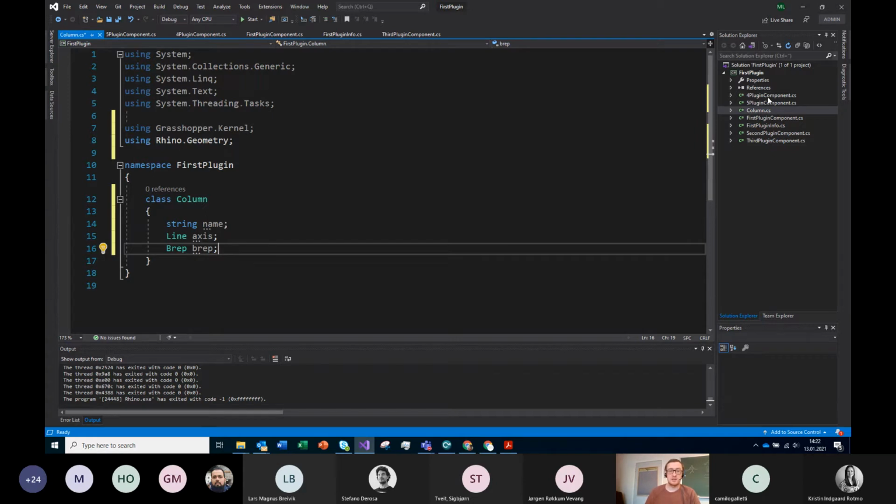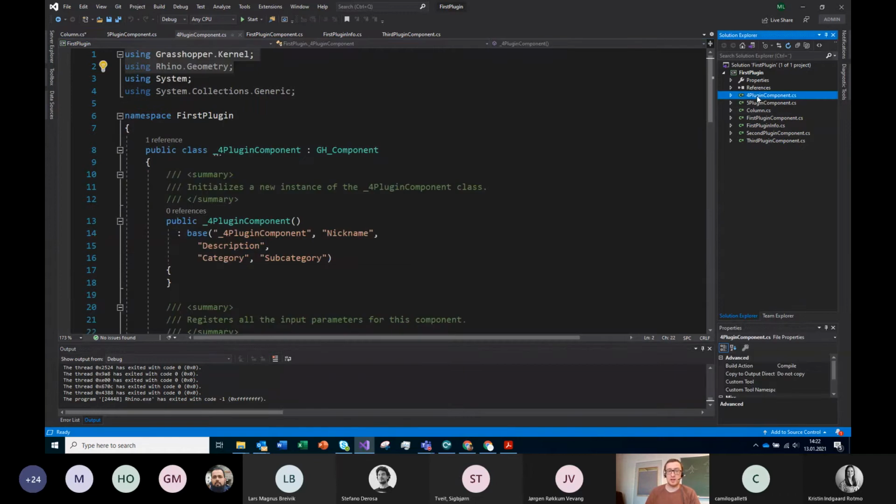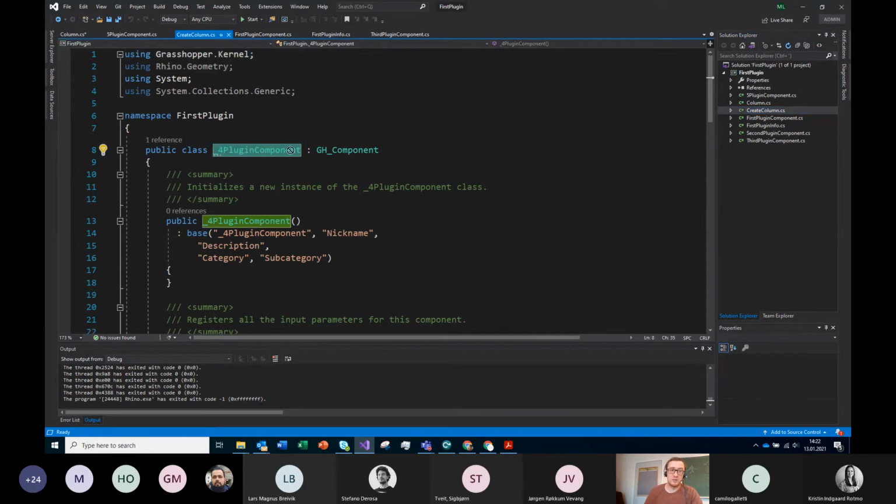So let's go for it. Let's go for the fourth plugin component, and again I will change its name to make it more understandable for all. So I will go for a name which says create column. And unfortunately here, it didn't change the names. So it's still with the classic one, which was at the beginning.